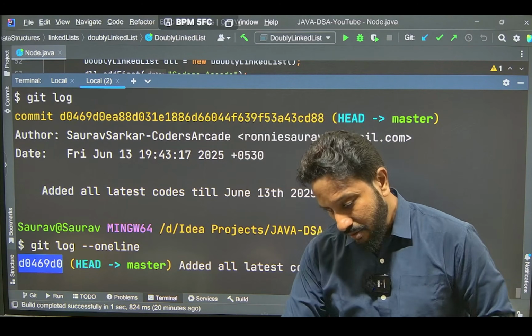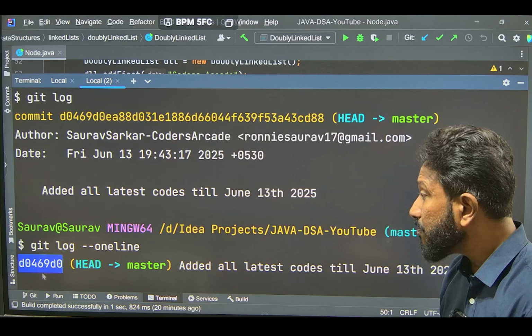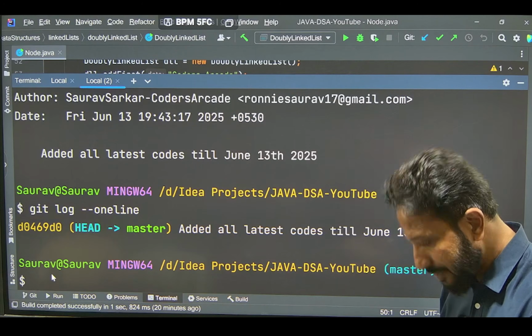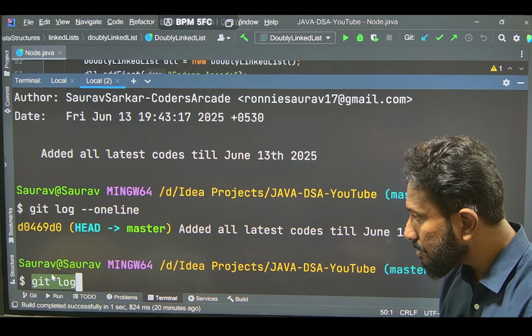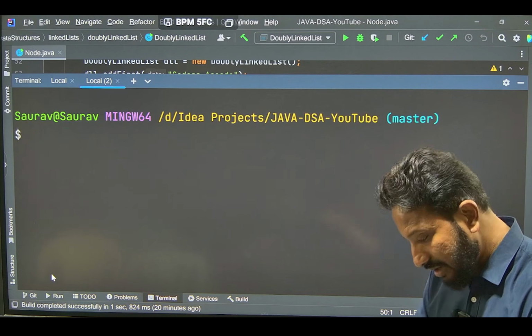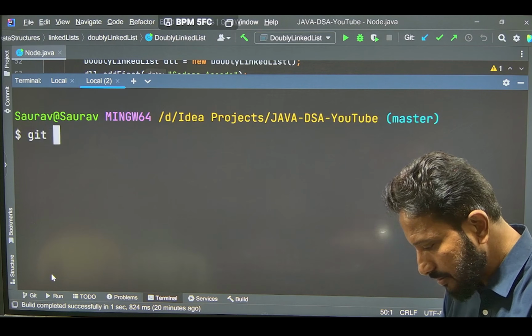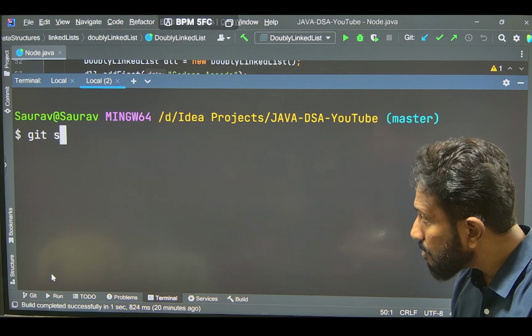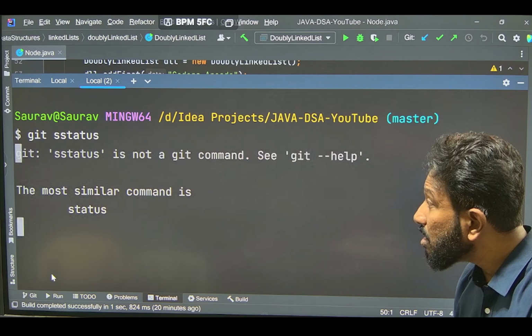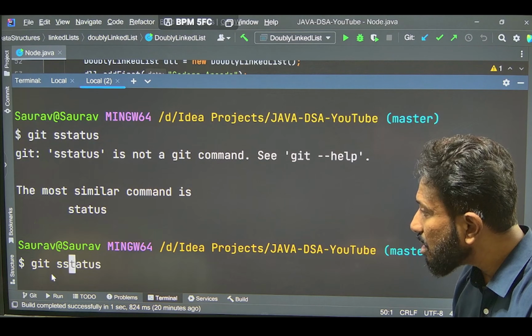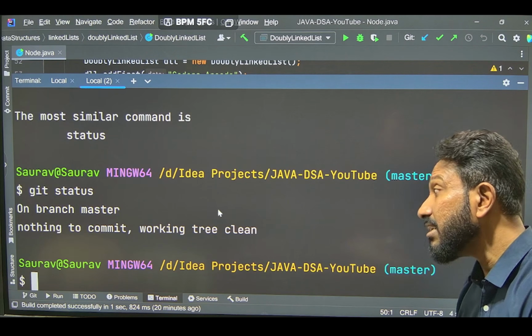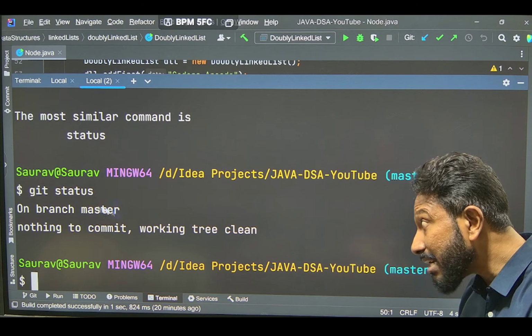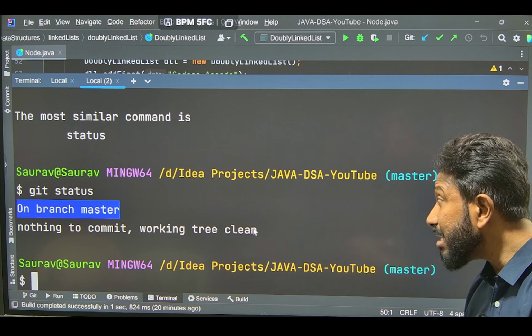Okay, and now guys, please remember one thing. I'll show you something here. Just see. Let me clear the screen. And if I now see the status, see, it says on branch master and it says nothing to commit.